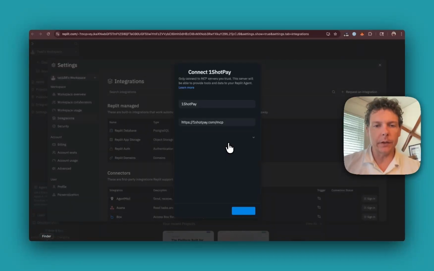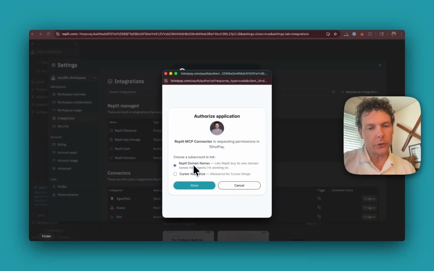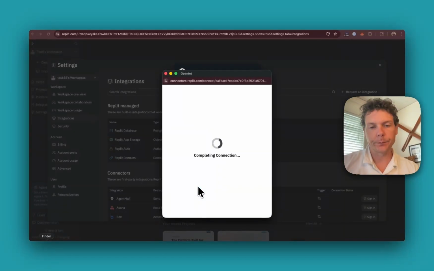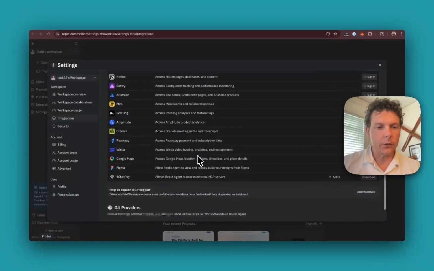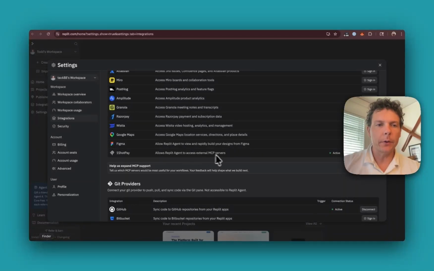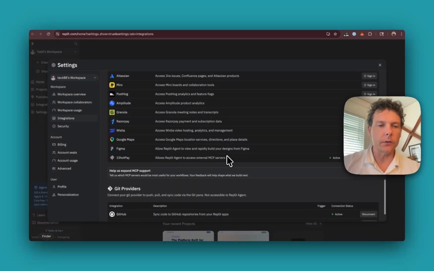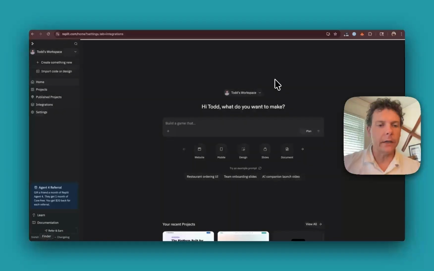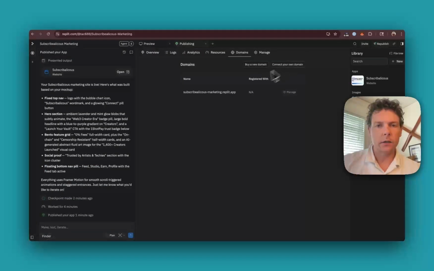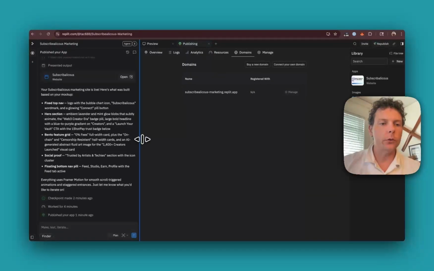And it's going to pop open the authentication box. I'm going to hit test and save. And then authorize the server. Then be sure to connect to the right budget that you set up in One-Shot Pay. So I'm going to hit allow. And then if you scroll down, once you've connected it, you should see One-Shot Pay show up in your connected MCP servers. So that is now set up, and we need to guide the Replit agent now to NameFi.